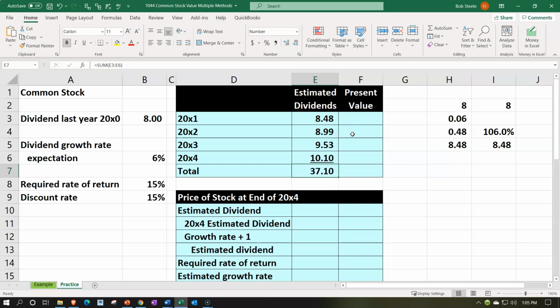Now, this is going out into the future, so really I've got to present value this back to the current point. So I'm going to use the 15% down here to present value this back to the current day so we can use it for our valuation purposes. So we'll use our present value of 1. Notice how easy this is to do in Excel as we project out into the future and use the present value functions within Excel, because we can autofill once again.